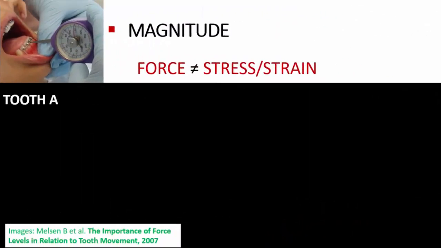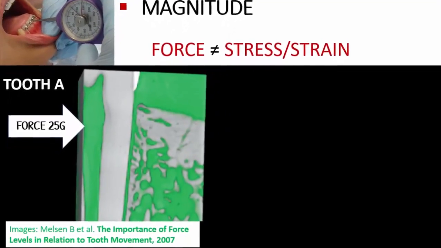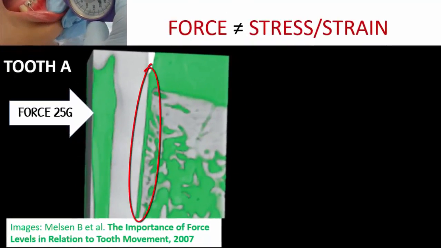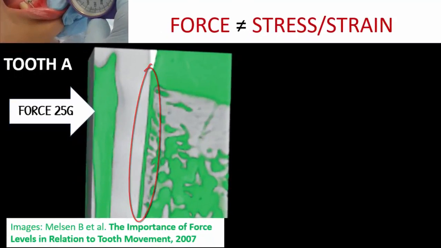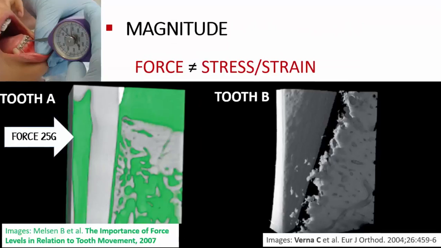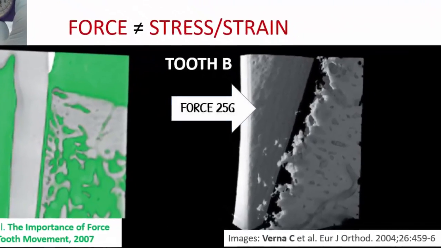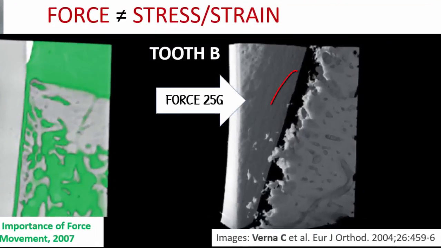Comparing this with the teeth and the scenario of orthodontic movement, the same happens. If we apply a force considered light, such as 25 grams, in a more smooth and homogeneous alveolar ligament-bone interface, this force will probably not cause much damage and tissue strains and is therefore considered light from the biological aspect. However, if the same force is applied in a more irregular and rough ligament-bone interface, for example, the tissue strains will be larger. So this force can be considered heavy in this situation.